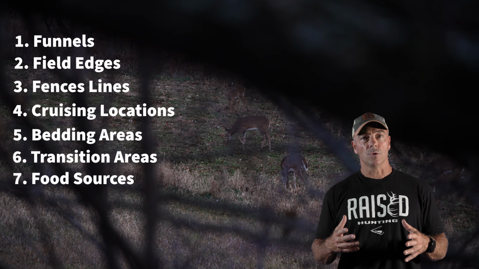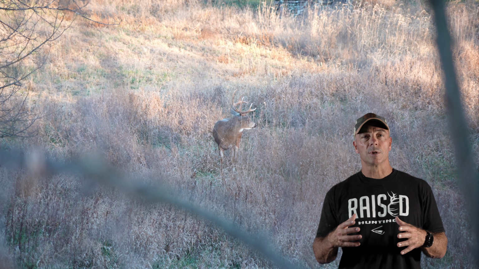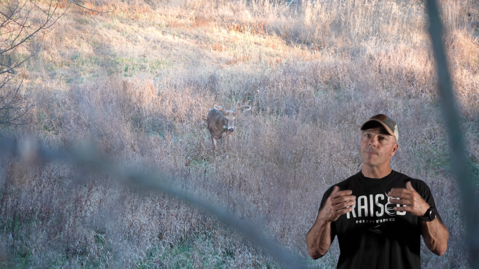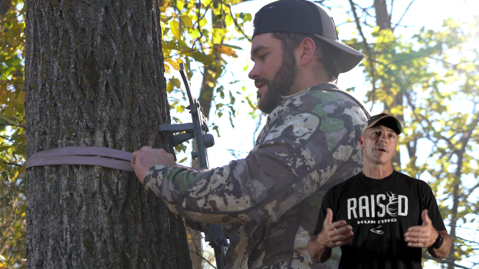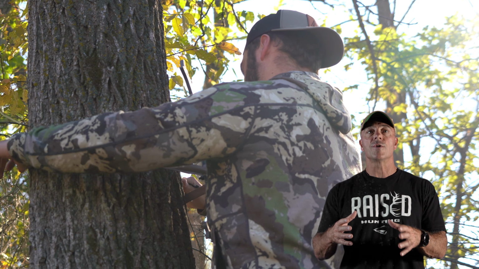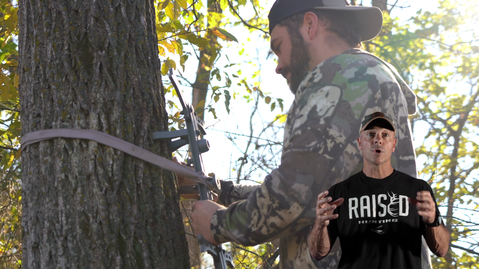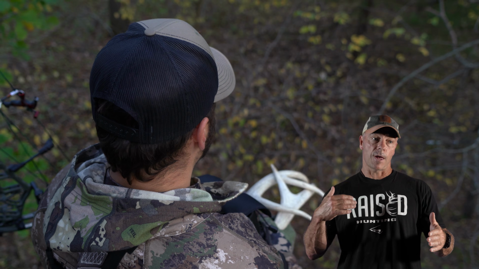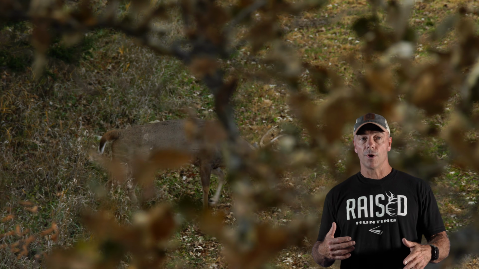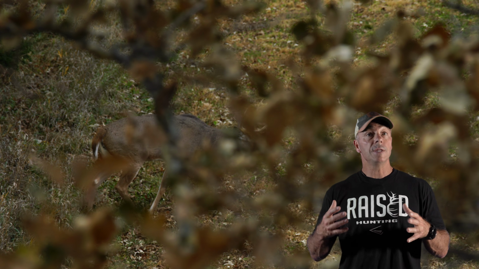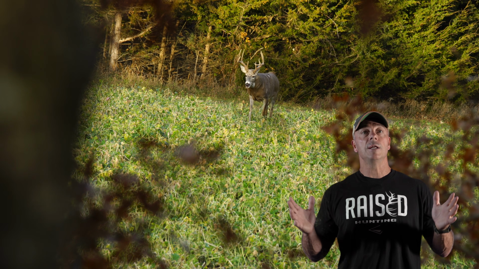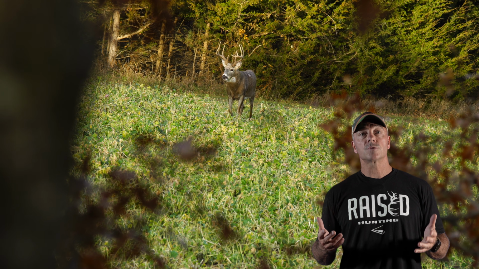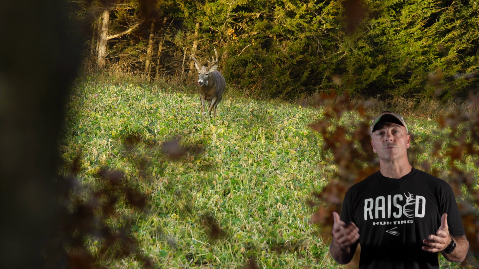When you think about those, some of them sound very similar, but I'm going to give you a rundown of the stands we have, why they're there, and what I'm looking for. Now, if you can cross manipulate some of those, meaning if you can have a field edge that is also a good funnel, and a good fence line that runs with it, that means you've got the best of 3 different worlds there. So that's what we're going to talk about. Let's talk about the first one, funnels.